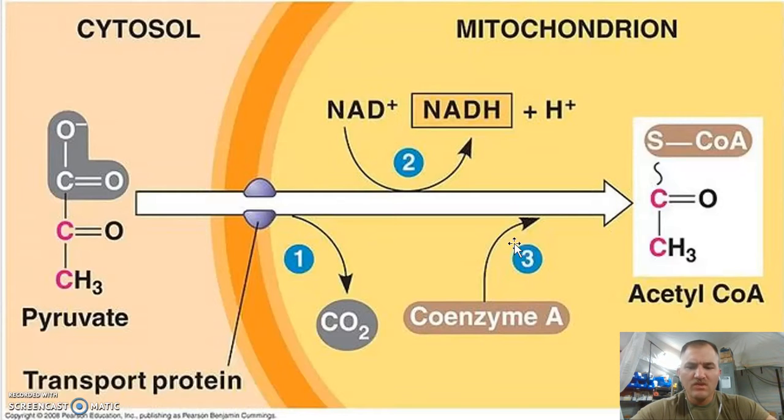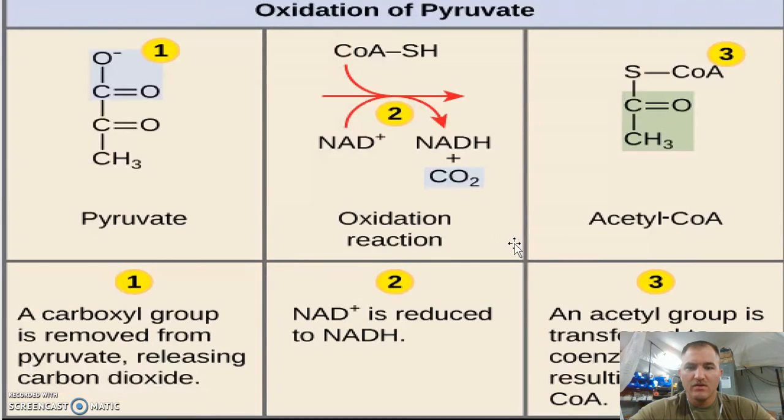I'm going to talk a little bit more in depth about that coming up. So starting at the left, you have your pyruvate. The carboxyl group is going to come off, which we talked about. The NAD+ is reduced to NADH, because once that carboxyl group comes off, the hydrogen is going to bind to the NAD and form NADH. So we have NADH and CO2 as our byproducts. We're going to get into that on the next slide, but the coenzyme is able to bind in and get us from the cytoplasm to the mitochondrial matrix.